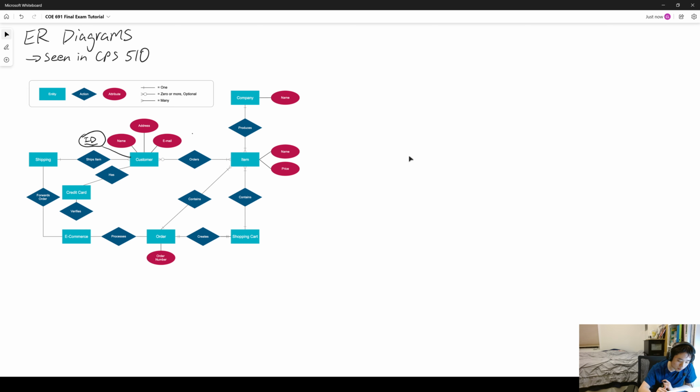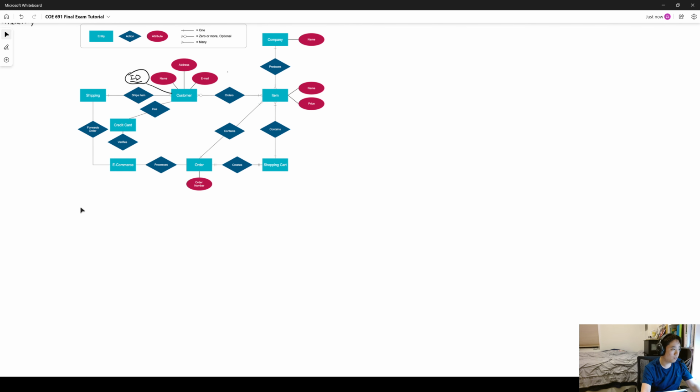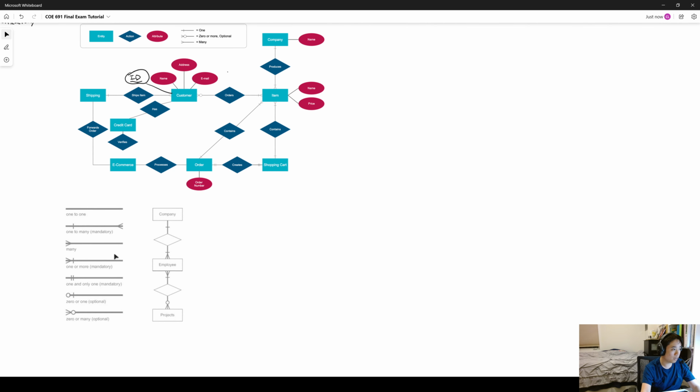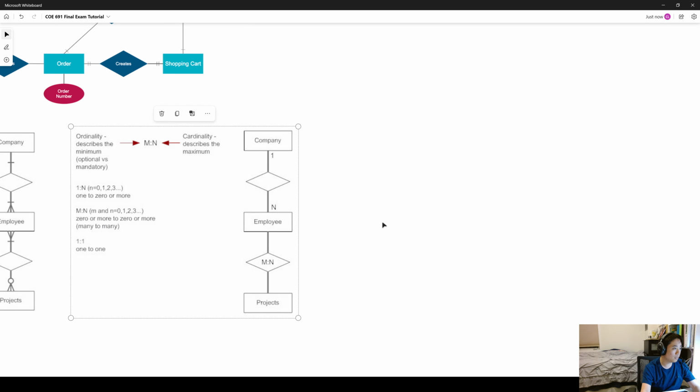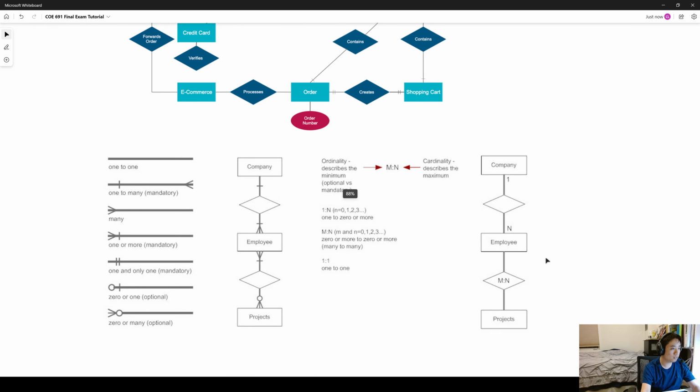You may also see something related to the cardinality and modality of the relationship, which I will copy and paste. There are two ways you can denote the types of relationships, basically the constraints of the relationships here.